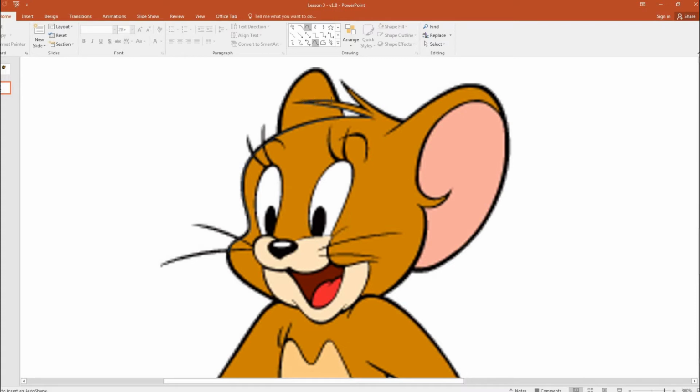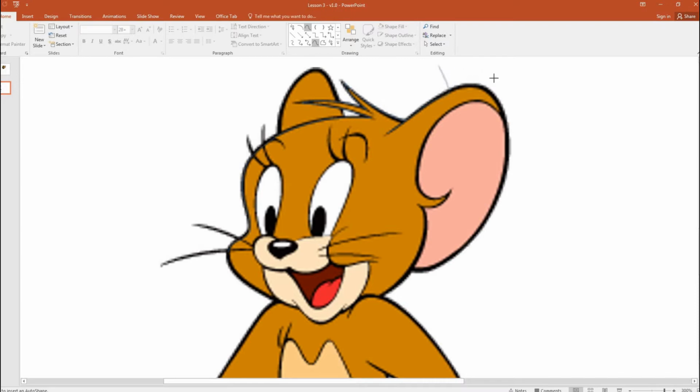One more point to note is you can be a bit accurate when you're drawing this, but it is not entirely necessary. Even if you have not traced the path exactly, or in some portions there is a deformation of the line you have drawn, you can still edit it. That is the flexibility which PowerPoint is giving us.